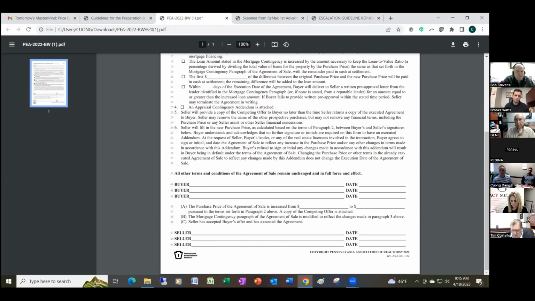Okay. So what the smart thing to do would be, after you get the escalation clause and the agreement of sale all agreed, to change the price on the agreement of sale to reflect what's on the addendum. And what that little sentence there states is the buyer will absolutely agree to do that. Okay, they can't say, no, I'm not going to do that. No, I'm not going to make any changes or anything. No, at the seller, buyer's lender, or any of the agents involved at their request, you will initial off on those changes or be in default. Okay.